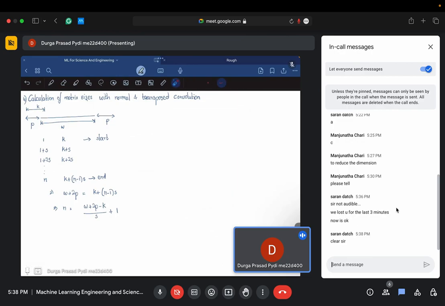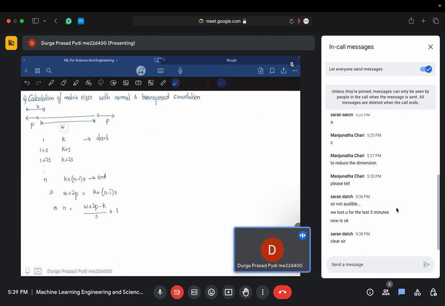The next question is on how you find the size of the output after you apply a convolution layer. We have seen that k is my kernel size. This is for a 1D convolution, or convolution along one dimension. You can vary the dimension. If it is a 2D matrix, you apply the same thing along two different directions, but the idea is going to be similar. So k is your kernel size, p is the padding, which I will do on either side. Padding is done only on the boundaries. W is my window size, or basically the input size.